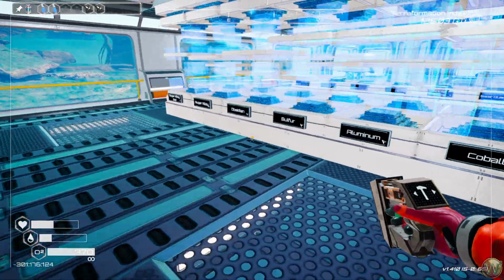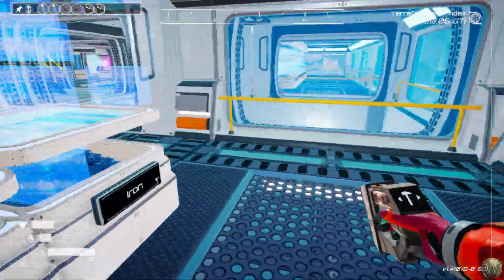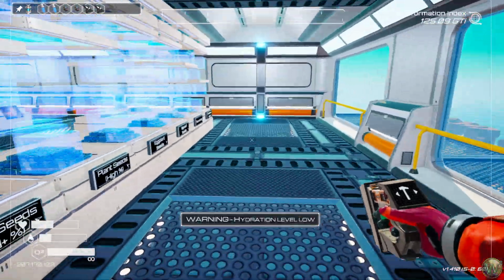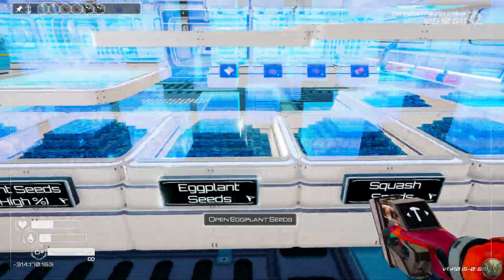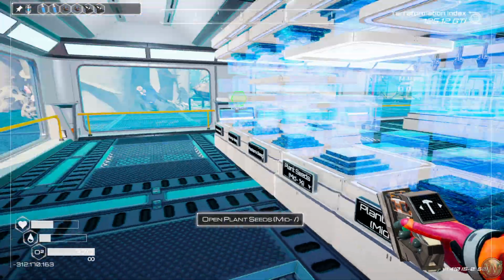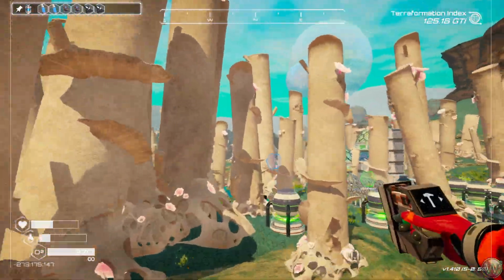Super alloy. Then 5 seeds. And that means we go back to the Tuskas, I guess. And we'll get some hydration while we're out. Because, yeah. 2, 3, 4, 5. Roll click. Out we go.